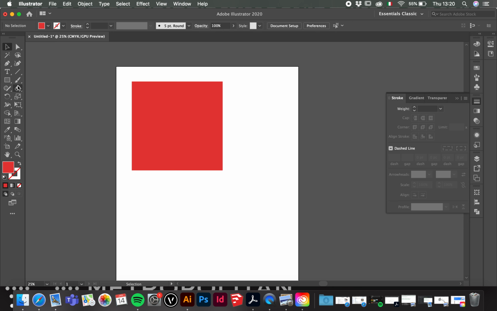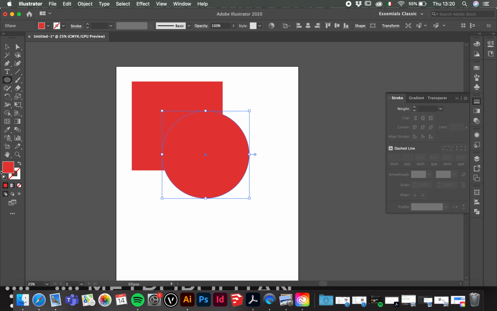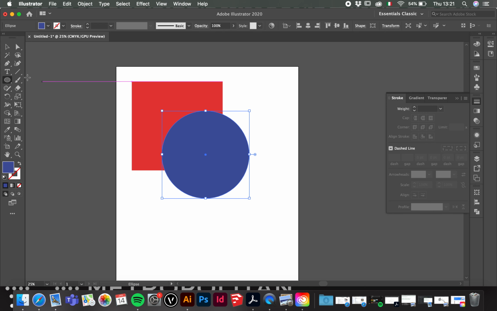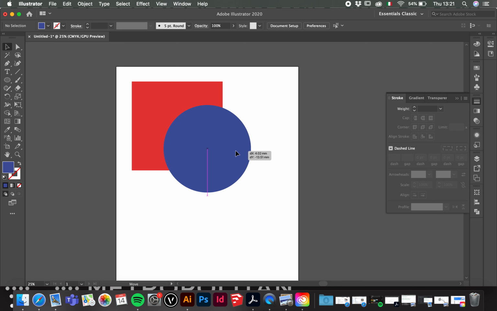And then we're going to draw a circle next to it, kind of overlapping. And we're going to change the color of this by double clicking the fill and changing the color. I'm going to make it blue, just so that it's quite a contrasting color. Now, what we can do, and it can be pretty useful when you're doing mappings, or generally when you're drawing shapes on Illustrator and you want something that is not in this menu, or that is a bit of an unconventional shape.